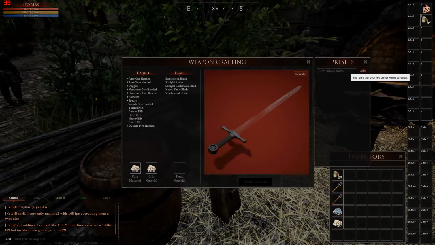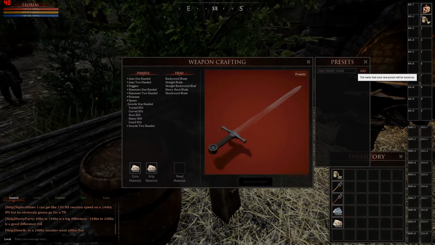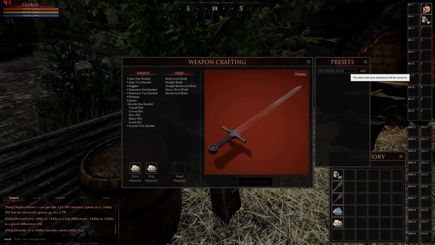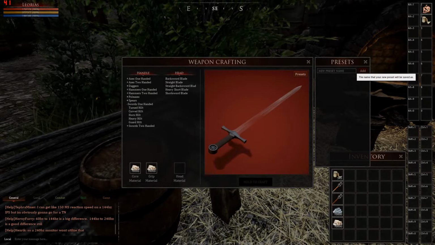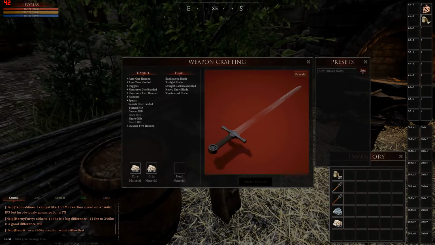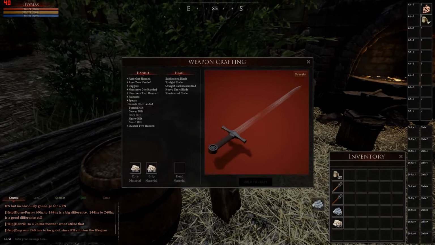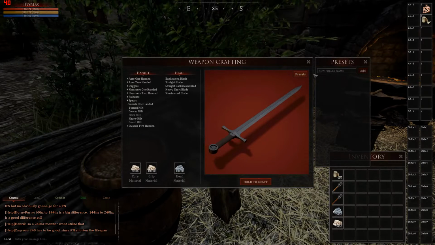Now I think you can save your recipe. Before, if you wanted to save your recipe, you had to buy a piece of paper from the vendor and write it down. But now I think you can save your recipes in here. I'm not too sure. So let's use steel. Can I save this?